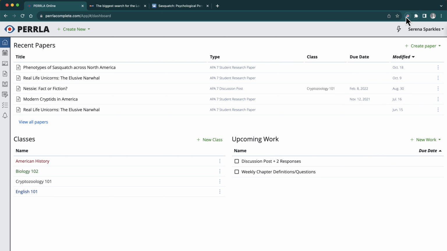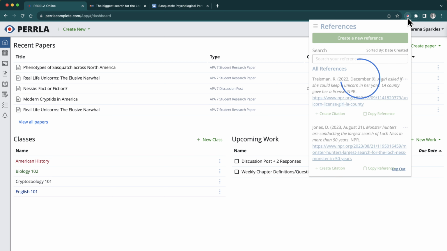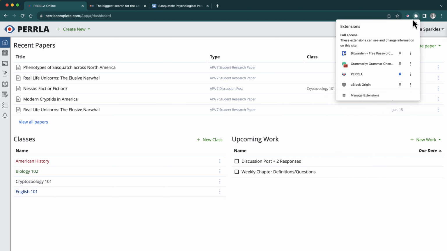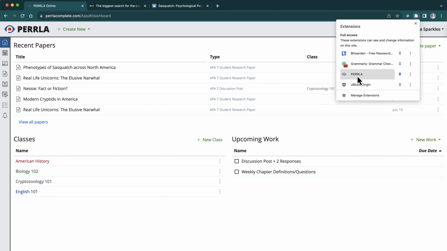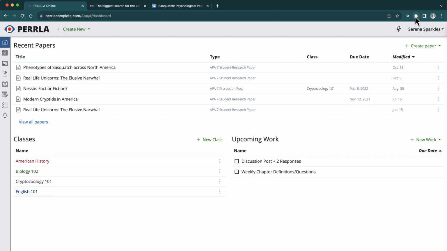This is really great so that I see that little PERRLA icon there. I can click it and it's going to open up the Google Chrome extension for me without having to go into the puzzle and then click it there. If you have a lot of other extensions or you just don't want it pinned to the top because you have a real minimalist aesthetic going on, that's totally fine. You can leave it unpinned and then just access it through the extensions icon in the toolbar. For some of those browsers, this may be slightly different, but they should have instructions once you install the extension that pop up and show you exactly how to access the new PERRLA extension. All right, so let's look at how this thing works.